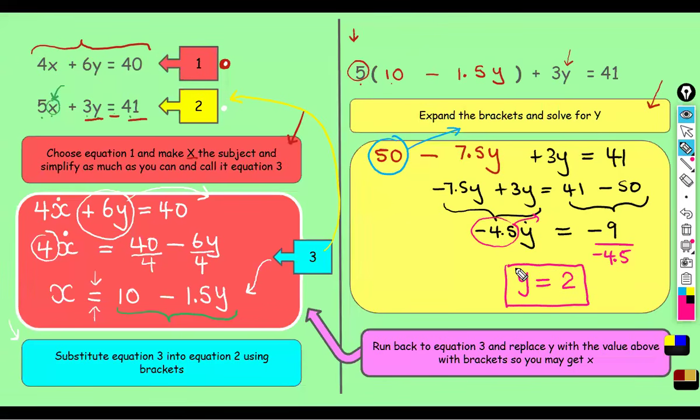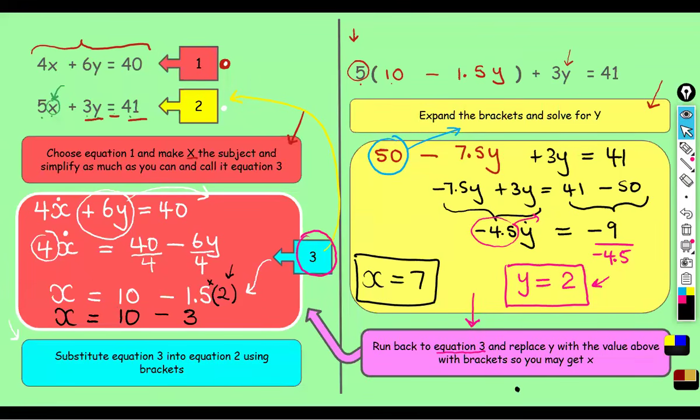We're basically 90% finished with the question. Remember, the aim of the question is to solve for x and to solve for y. I just solved for y. If somebody were to ask me, hey, sir, what's the value of y? I could answer them properly. I could say, hey, y is 2. We just have to find for what now? X, right? You have to find for x now. So everyone take down up to there. And when you're finished, take down this note here. Take it down and I'll explain what it means. Almost finished with the question, guys.